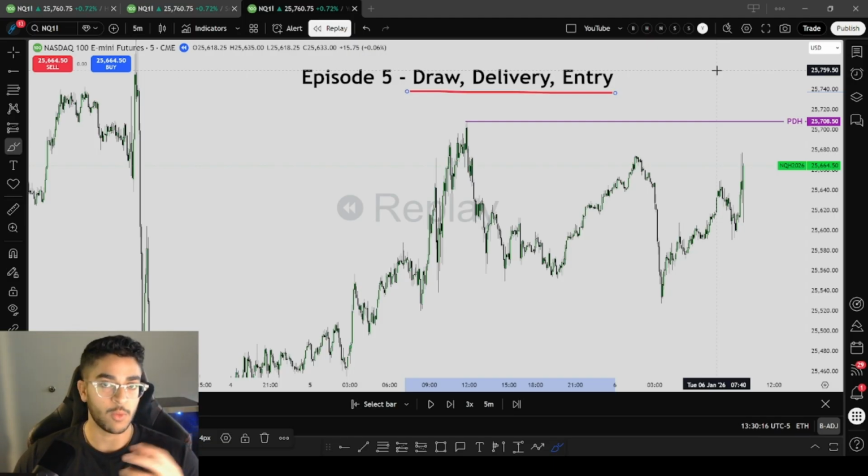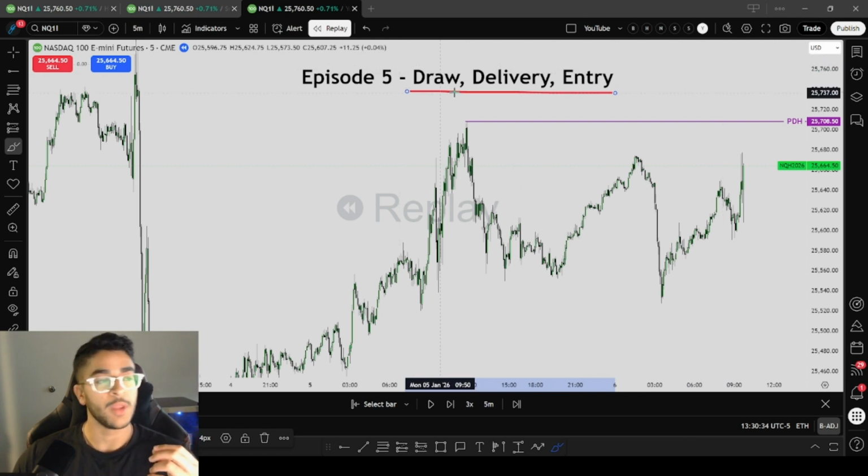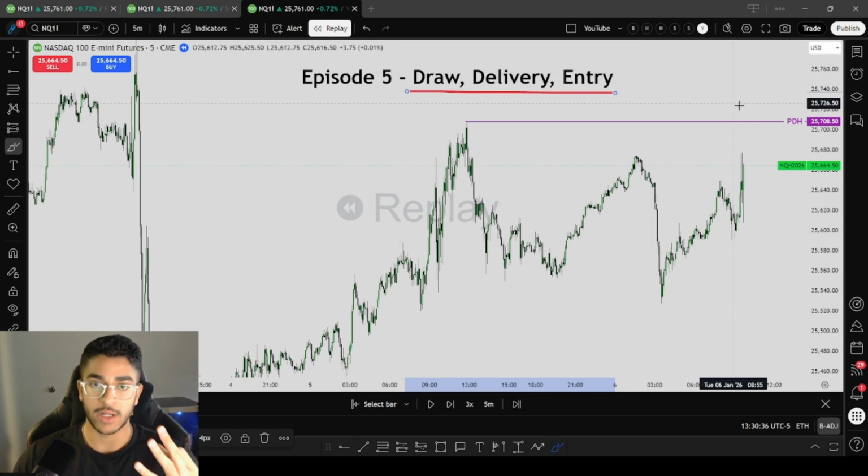When someone asks what system, what strategy do you trade, you can't just say you trade an IFVG entry model, right? Because that's all it is. It's just a way to get in on the move that the lower time frames and the higher time frames align with. A true well-rounded system involves multiple confluences and multiple time frame analysis, right? So what I'm always looking at is draw, delivery, and entry. And let's break that down.